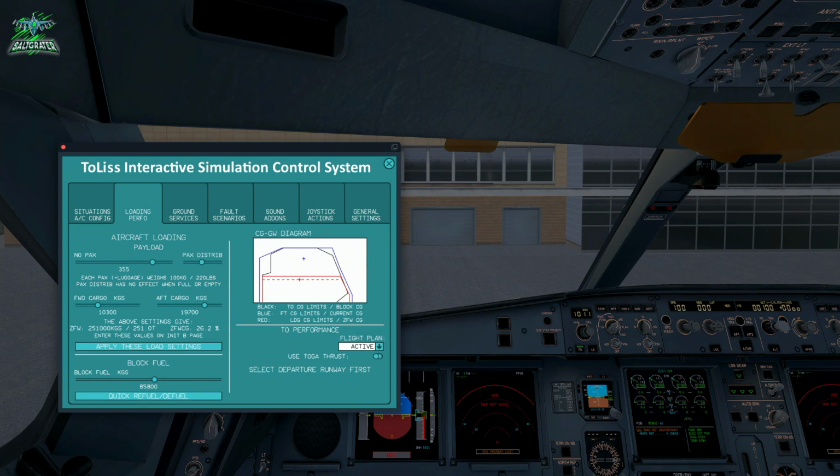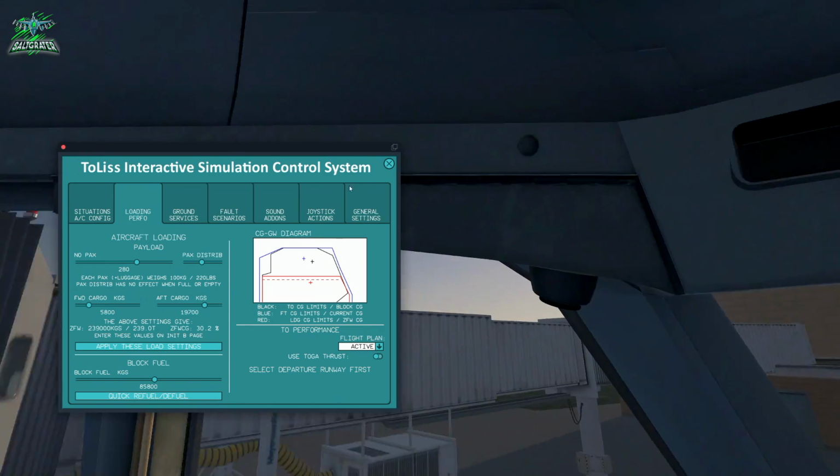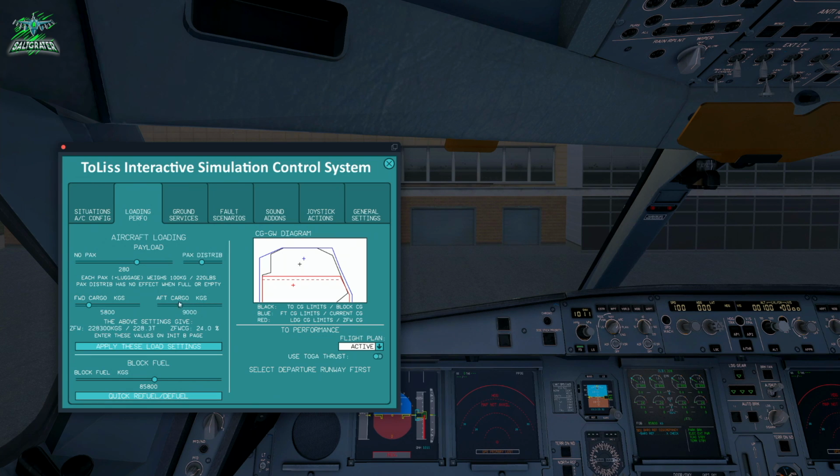Right, let's go to our SimBrief dispatch. Zero fuel weight 227.3. Oh, we've got 280 passengers on board today. Just got a bit more cloudy, I think. What was I trying to do? 227.3, like so. And fuel, we're not going to take too much because it's just a short flight for this aircraft. 20 tons is what we need. Well, 20.5 it is. Right, let's take that.